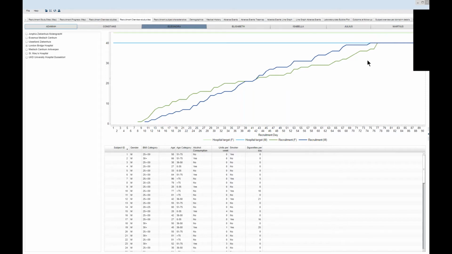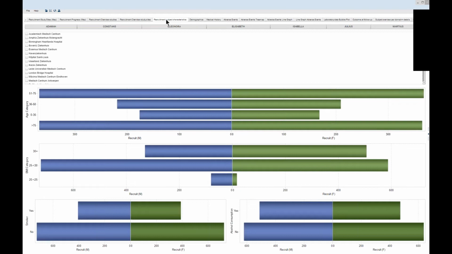of the recruitment period. And now we have, instead of study sites, actually subjects in the table below, in which you can find, for example, inclusion or exclusion criteria. And then the final thing for the recruitment is just some subject characteristics for the whole study, for all studies specific and for study sites specific.